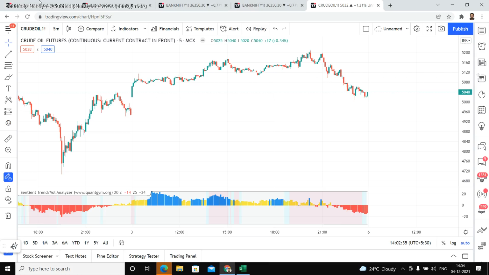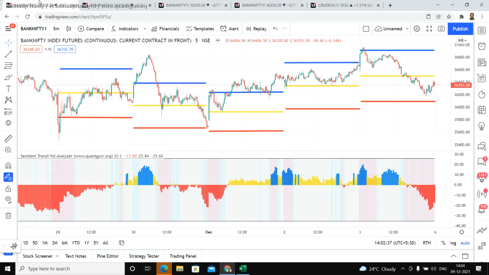So let's sum it up. On this particular channel, you will be getting the Nifty and Bank Nifty levels. You will be getting the trend ratio. You will be getting this indicator, obviously given to you as an invite indicator over TradingView, number one. Number two, I will regularly post on Nifty and Bank Nifty, sometimes, not every day, a bigger picture of what is going on. I will give you my analysis.